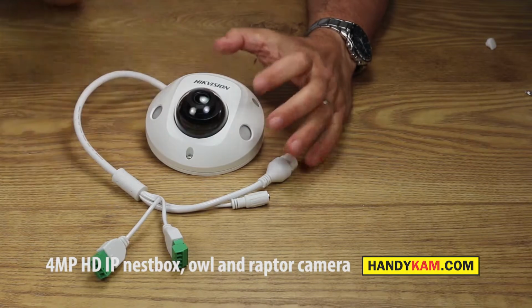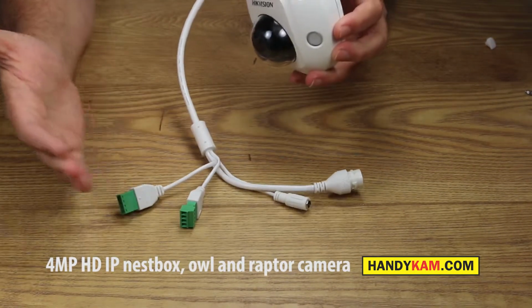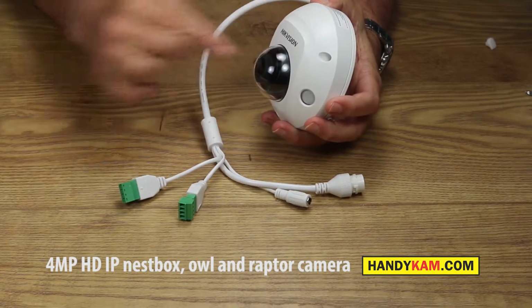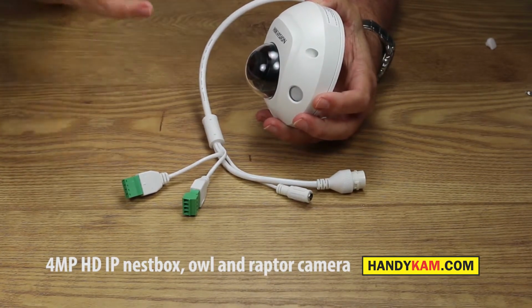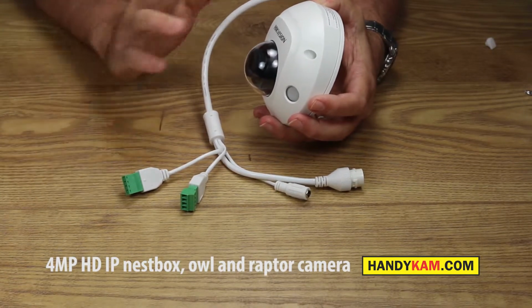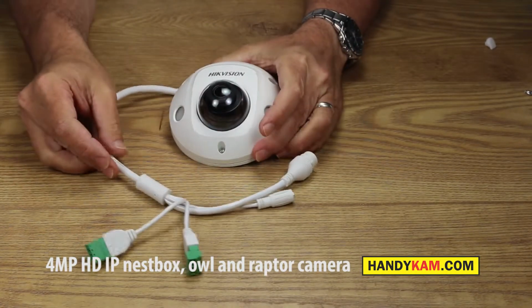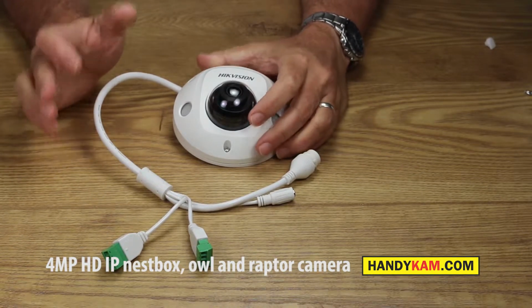The really neat thing inside, as I mentioned, is that it's using the XIR technology. Now this means that when the camera is mounted in a box and your subject is very close, on most cameras, because of the infrareds and it's dark, you get over whitening. Well, this camera adjusts for all that, and it auto compensates. It looks at the whole picture and then adjusts the qualities of the picture to match it. That's the new XIR technology.